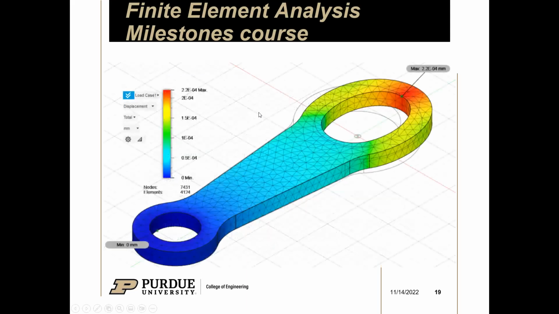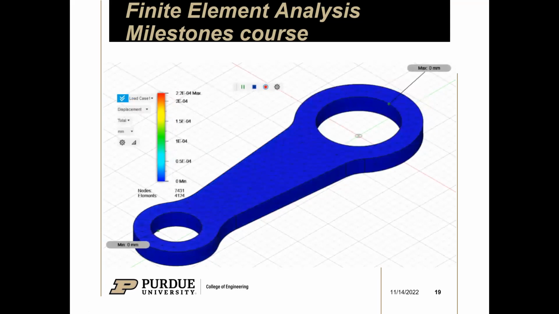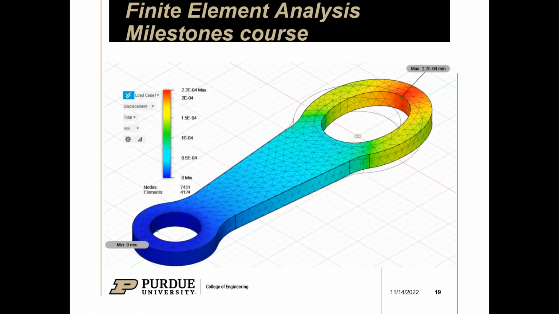And next up, here's an example. If you see the blue, this is basically what our model would look like under no stress. And earlier, this one over here is what it looks like if there's a force pushing our model inside the big hole. You can see a bit of deformation there, and you can see the minimum and maximum values that tell us what area experiences the most force, as well as the displacement that comes with it.